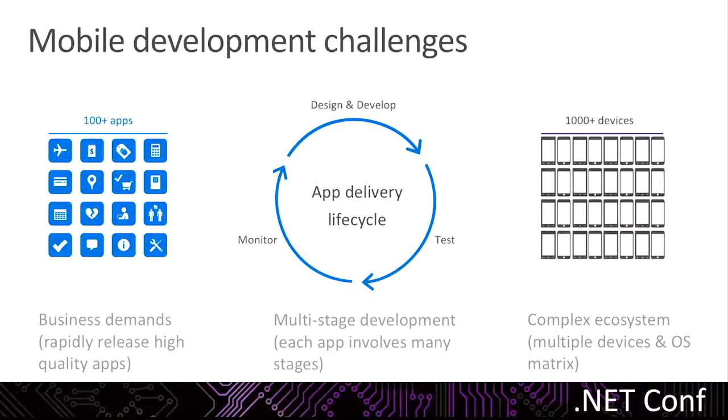So today, there are so many apps out there. We have apps for everything, apps for traveling, apps for fitness, apps for filing expenses. And so our users have high expectations on what they expect from our apps. They expect a high-quality app, an app that doesn't crash, etc. Also, there are so many devices out there. There are different device versions, device OS, device models, etc. And so ideally, as app developers, we need to make sure that the app that we're building is going to work in all of these devices. And so how do we make sure that's the case, right?